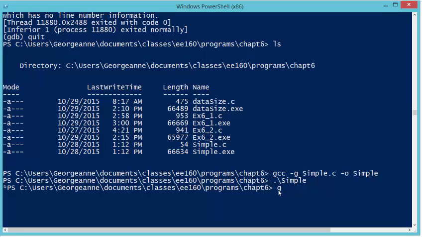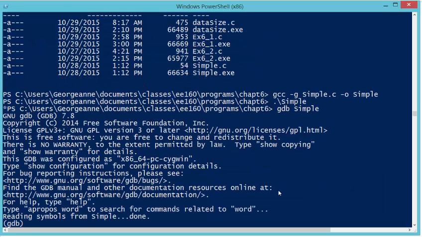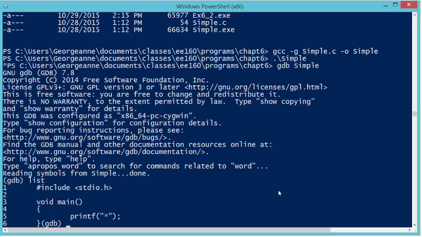Now let's look at the debugger. So gdb simple, and then the debugging program will load. Here's where you'll learn a few things about it. If I just want to look at the code at this point, I can type list. There it repeats the actual source code. What we want to do is find out where in memory this source code is sitting. Notice that it gives me lines 1, 2, 3, 4, 5, 6 right here.